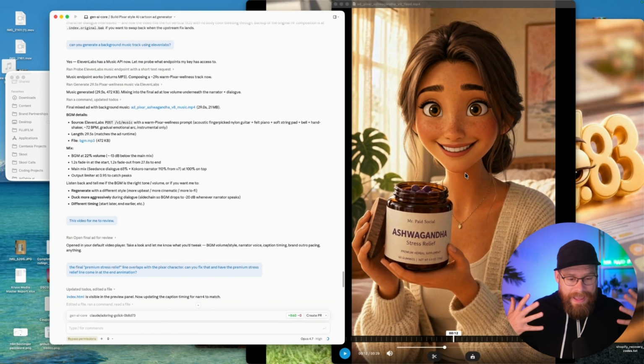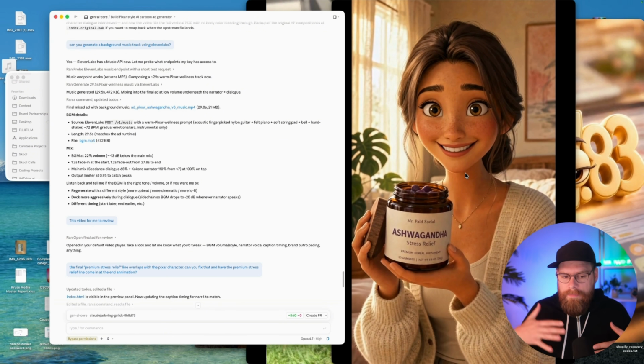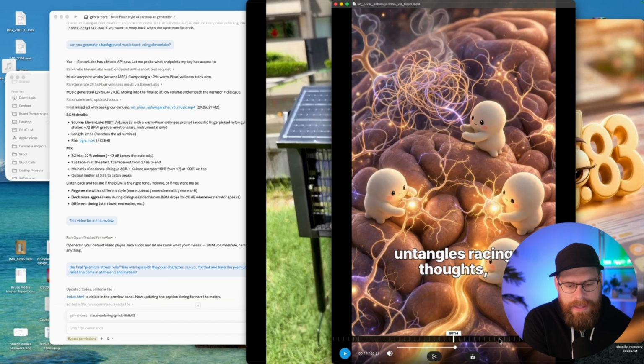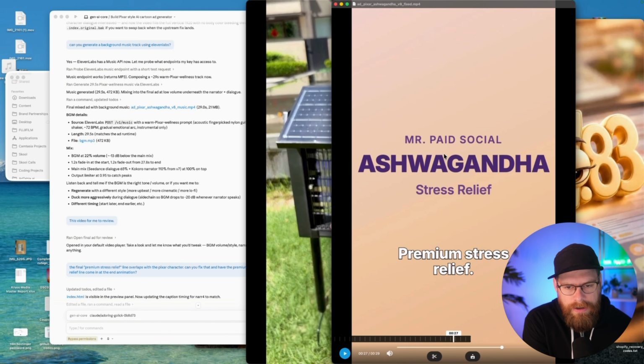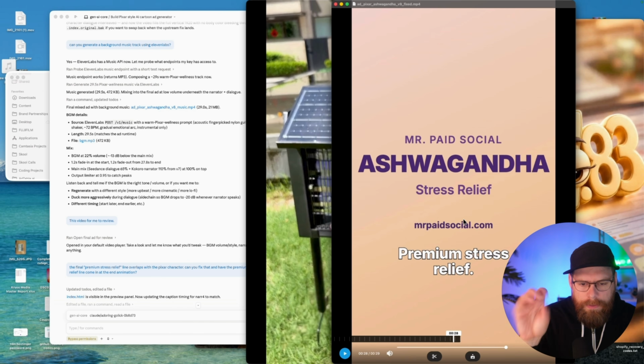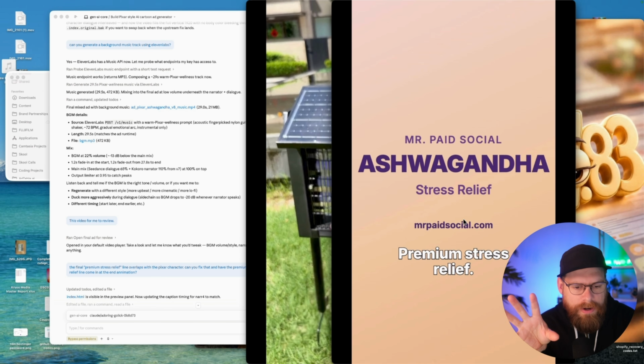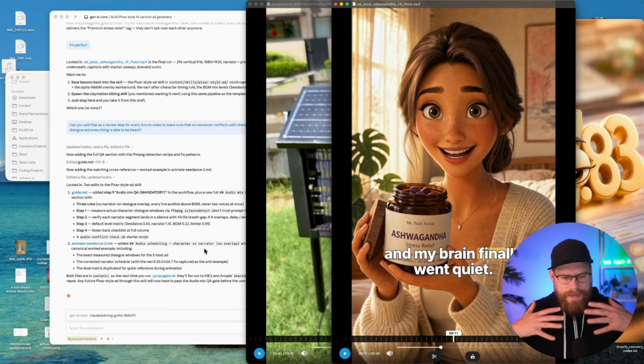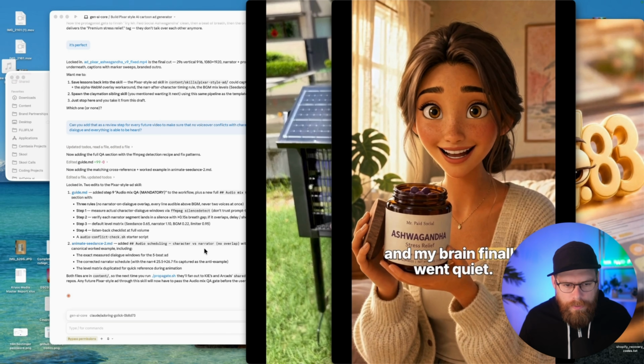Basically, it was able to, again, put all these assets together, mix the volumes to the right amount, add the captions. It even added this end card here using Hyperframes. So if I wanted to, I could have said put the product at the end here, or make a product ending card, and it would design that for you. So yeah, these Pixar style ads are super cool.